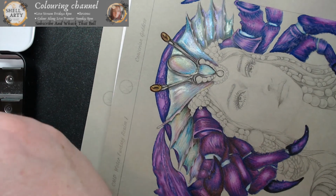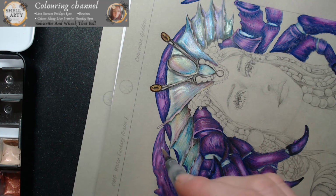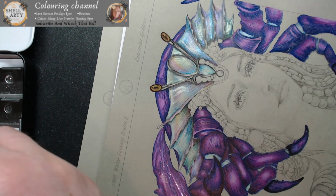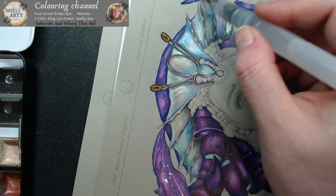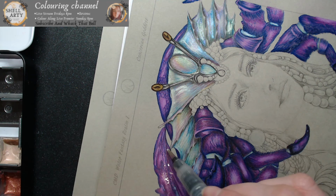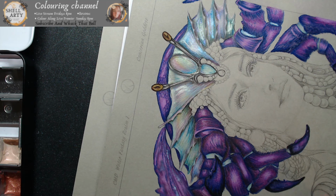I'm just going to put a bit on this big claw at the top. I'm going to start off with the purple and add little purple flashes throughout the claw, and just a bit at the top here, just a little bit, just for a bit of effect, and on the other little claw on the other side. I'm just going to add a little bit of blue in this as well now. And then it just flashes the two different colours and makes it just look that little bit prettier.